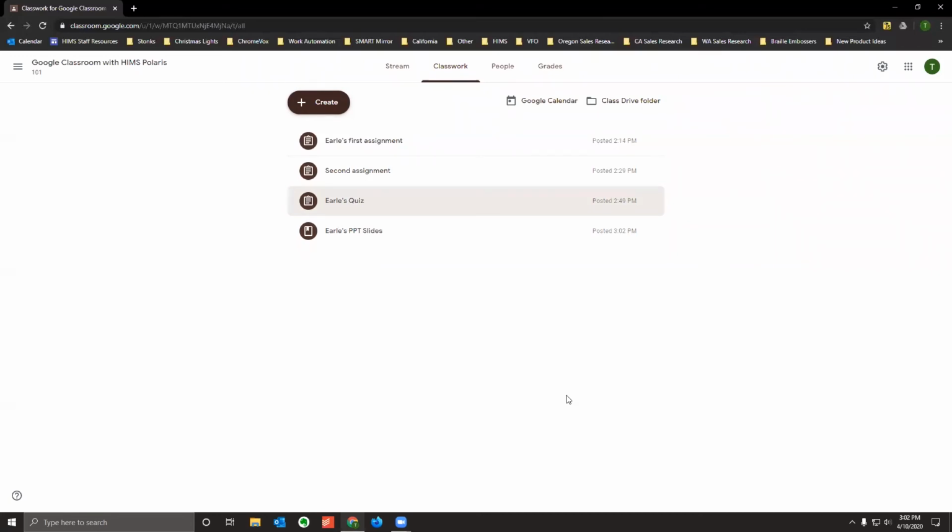All right. And while we're waiting for that, there was a question that says, as a student, do you have to open links in the Chrome browser or can you use a different browser? If you can, how do you change this setting?